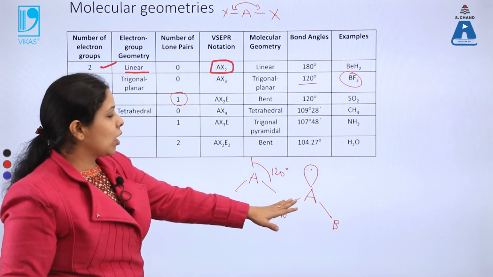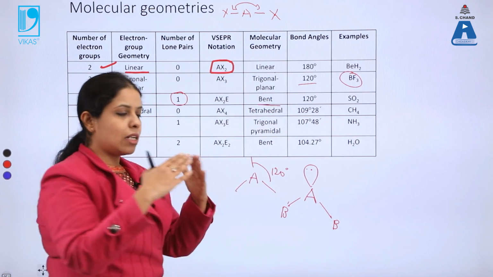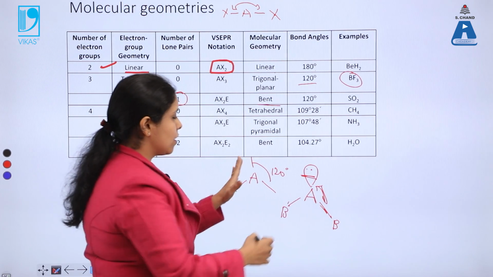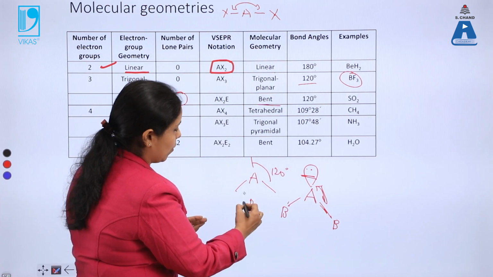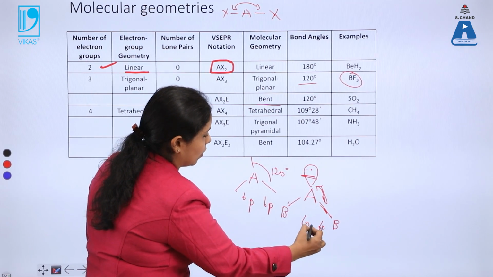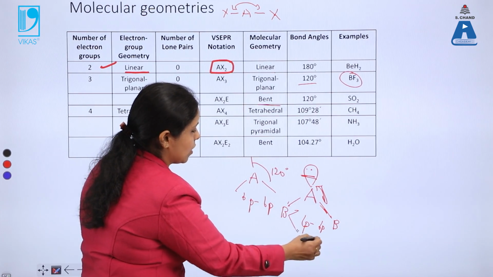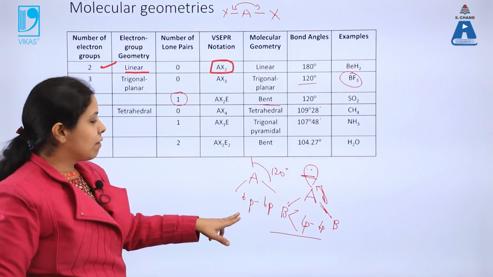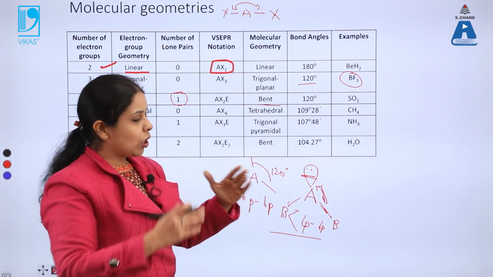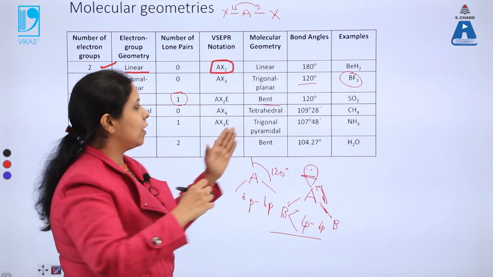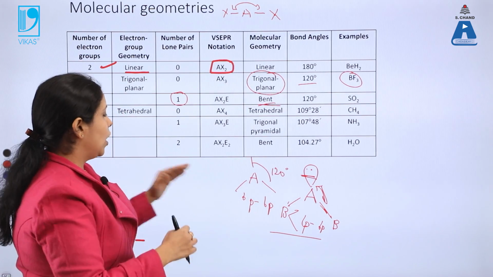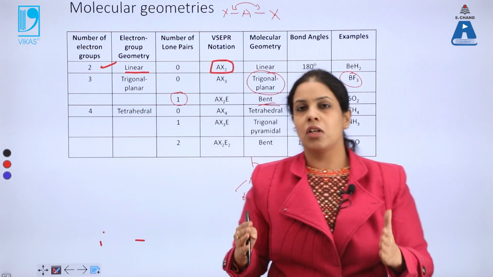Now when this type of bond is formed, the structure is a little bent because this is a lone pair and this is a bond pair, and as compared to bond pair, there is lone pair bond pair repulsion, right? So according to VSEPR, lone pair bond pair repulsion is greater than bond pair repulsion. So there will be more repulsion, the angle will slightly decrease, and instead of trigonal planar geometry, it will result in a bent structure. It will not be a planar structure anymore.